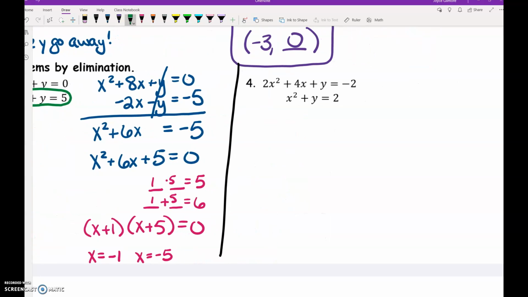Yeah. So on the first one, we keep the y on the left side. We would want to move the 2x squared over, so that'd be -2x squared. Move the 4x over, so that'd be -4x. And we're keeping that -2 on the right side. This other one, we want to get the y or the x squared on the other side, so it'd be -x squared, and it would be +2. We're keeping that 2 on the right side.